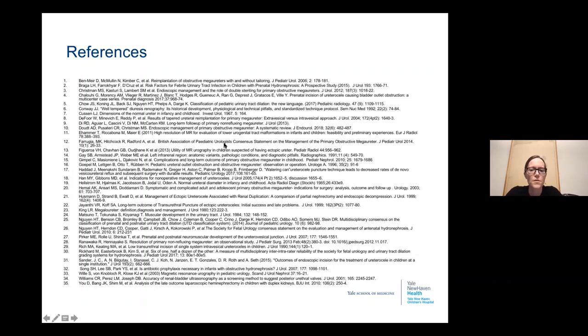In POM, do you use the indication cited by the BAPU? What do you do when a patient is obstructed in the MAG-3, dilated on ultrasound, but without UTI and normal function? I think I would follow those patients very closely. MAG-3s are a little more difficult to interpret given hydroureteronephrosis versus a UPJ obstruction, as it depends on where you're drawing your area of interest. And I would argue that if I had a high concern about their drainage from the curve, I wouldn't use the slope alone. I would use the differential function as well, but it would be someone who I would follow very closely. And if I felt there was any decrease in renal function, I would intervene.